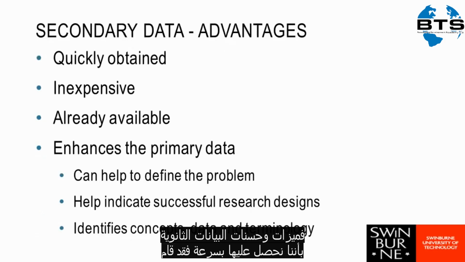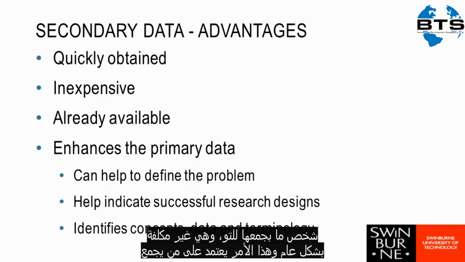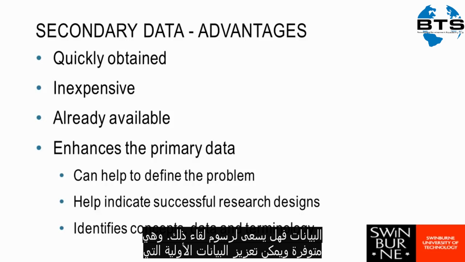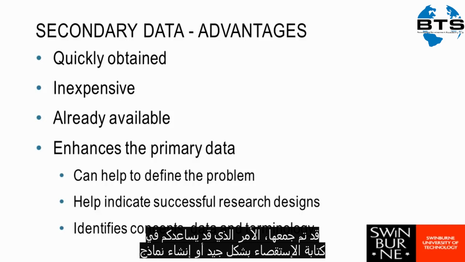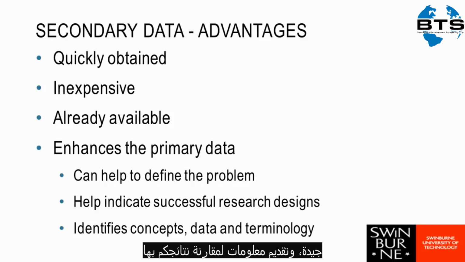So our advantages and disadvantages: the secondary data, much quicker to obtain. Someone's already collected it, it's already sitting there. It's generally inexpensive. I guess it depends who has collected the data, whether they're expecting you to pay for it. It's already there, and it can most certainly enhance your primary data collection. It can help you to write a better survey, do better sampling, as well as giving you information to contrast your results against.